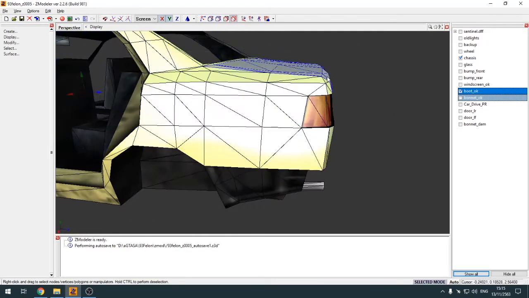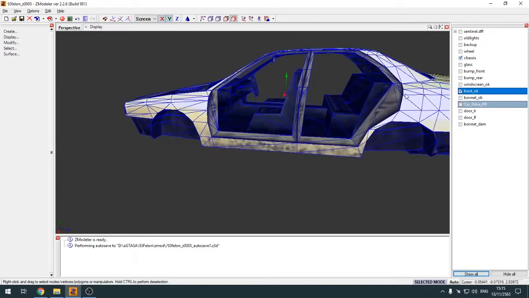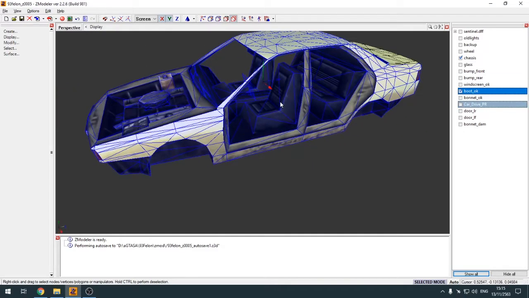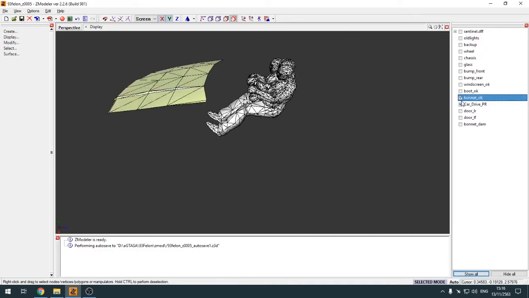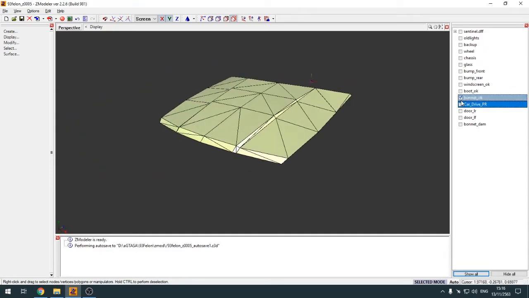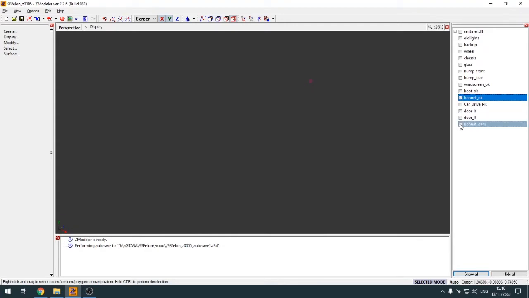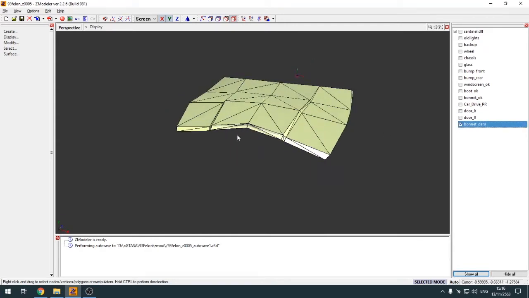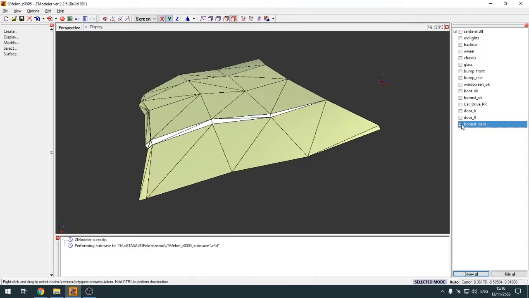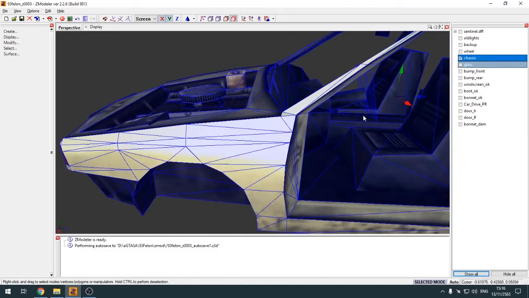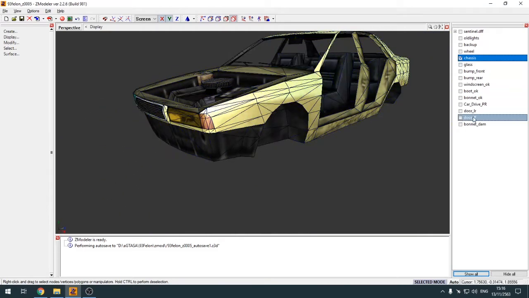You basically have to do the same thing as the bonnet, the hood: create a gap, give it the damage texture, and then move the vertices around and make it look like it's been crashed.